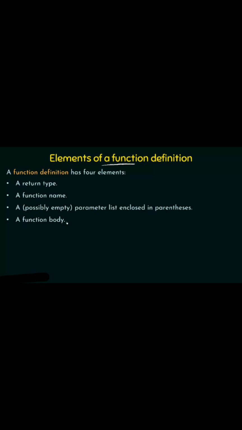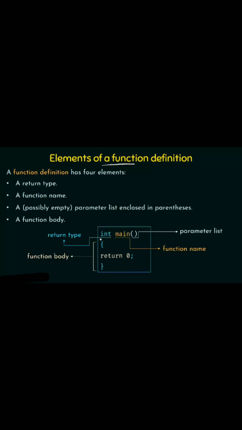So keeping these things in mind, let's take a look at the code that we saw in the previous slide and try to identify these elements. Okay, so here is the code, and here we see that in the first line we have int and main, and we have the parentheses. This int that is written here, which stands for integer, is the return type. Now what do we mean by return type? Again, as I said, we will study this in detail as we move ahead. But for now, just remember that a function will return something to the operating system. And what is it? It can be anything depending upon the function definition. Now, what type of data is it going to return?